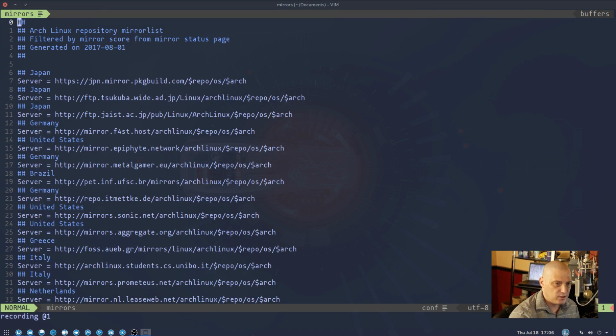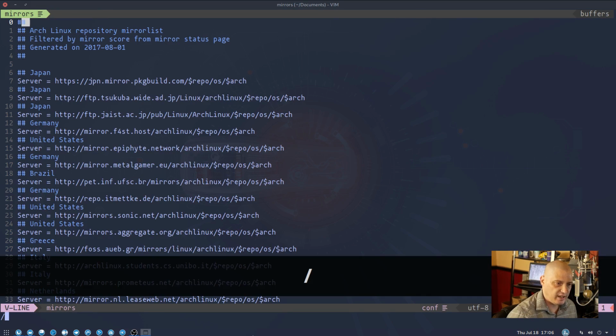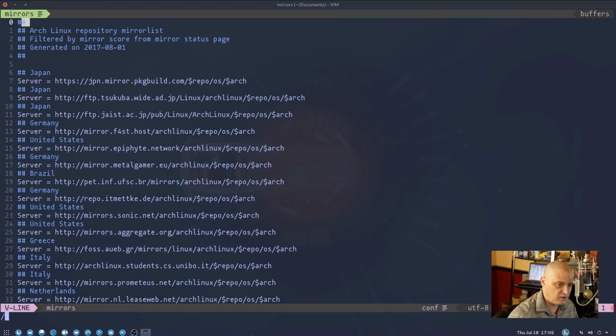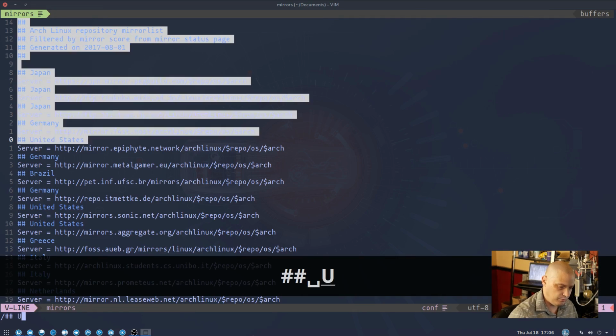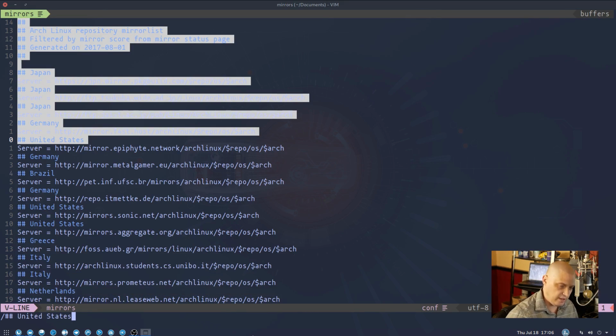So how do I want to attack this problem? There's probably 100 different ways you can go about this, but doing this on the fly, here's probably how I would do it. I would get into visual mode first. So I'm going to type Shift V, capital V, to get into visual mode. And then I'm going to type slash for search. And then I want to search for this line: hashtag, hashtag, space, United. Well, if I can type right, United States. And then hit enter to go to the first line that starts with that. And then I want to back up one line, K for up. K on the keyboard is up in Vim.